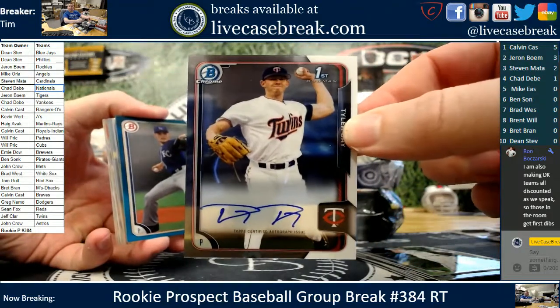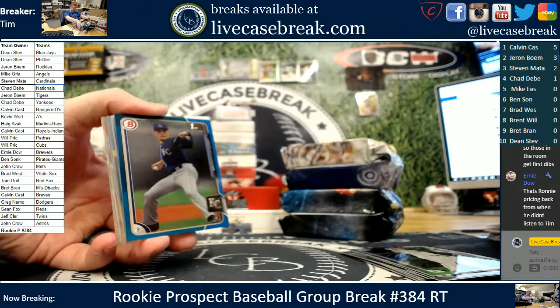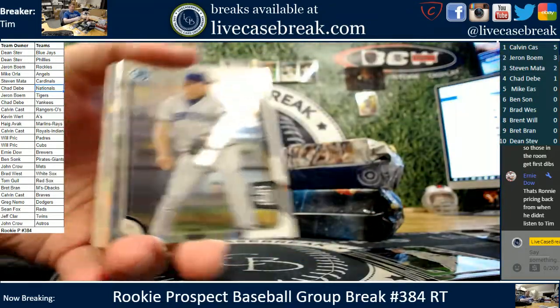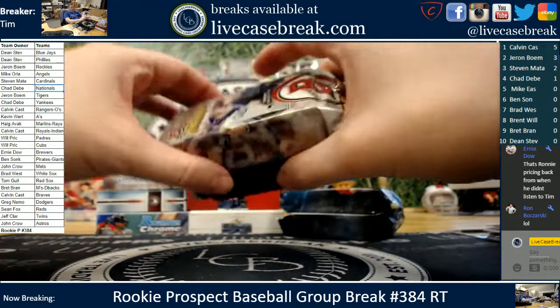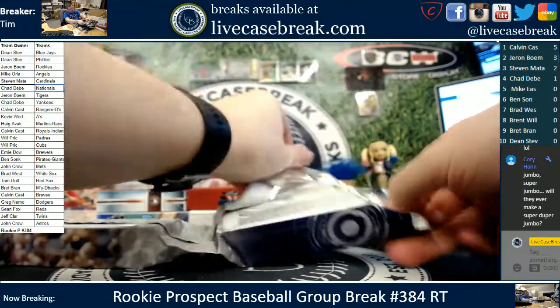Tyler J, first Bowman for the Twinkies. Second week in a row, I believe we've hit a Tyler J base. Josh Stomont is the blue out of 150 for the Kansas City Royals. Taylor McGill and Lucas Giolito, so two out of the 15 drafts. All right. Big boys, 16 and 17, super jumbo.